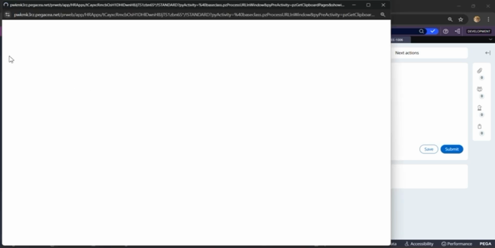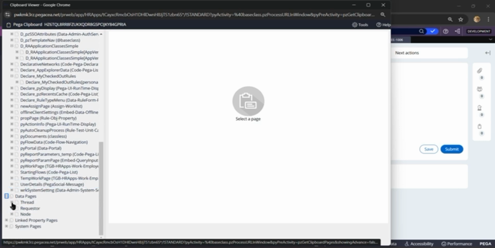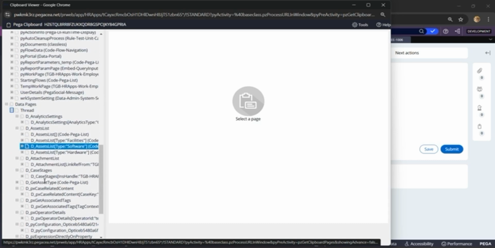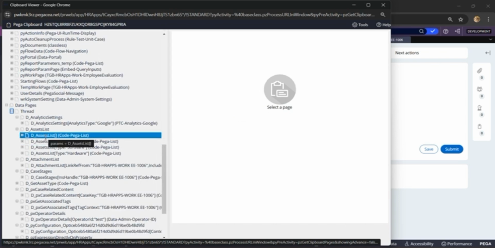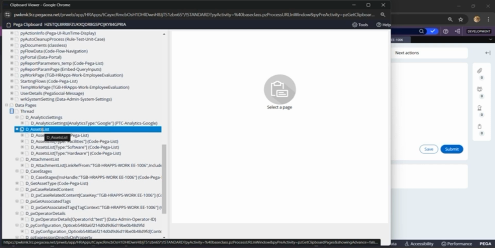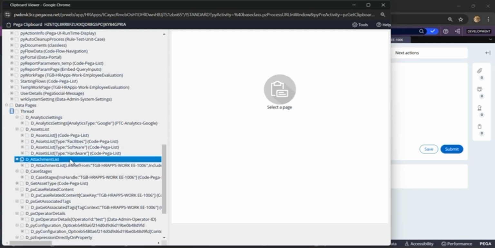And now when we check the clipboard of it, so this is the data page used for a parameterized data page. Here, if you see, there are multiple instances of data pages created in clipboard.